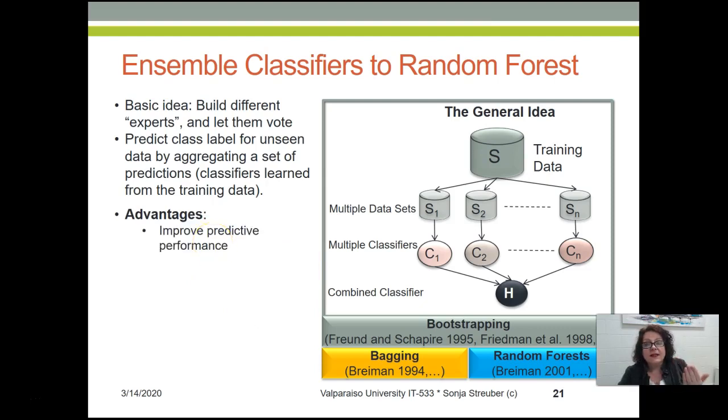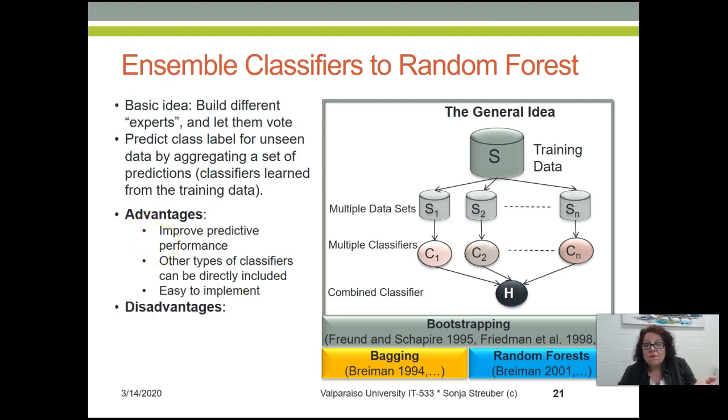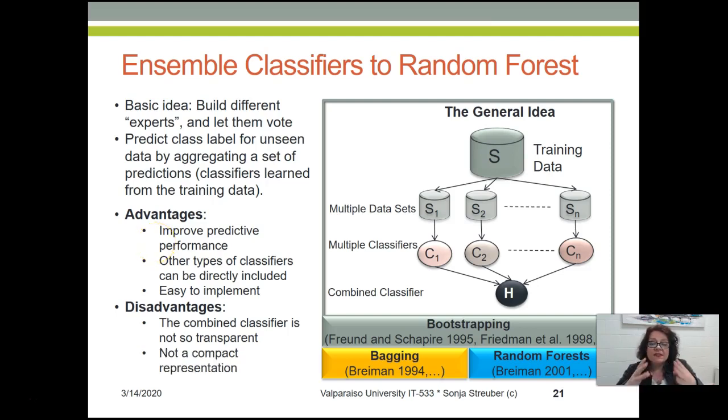That would ideally improve the predictive performance, and since we're combining a number of classifiers, it would also possibly be easy to implement. The problem is that the combined classifier wouldn't be as transparent, and we can't really represent it in any kind of compact fashion.